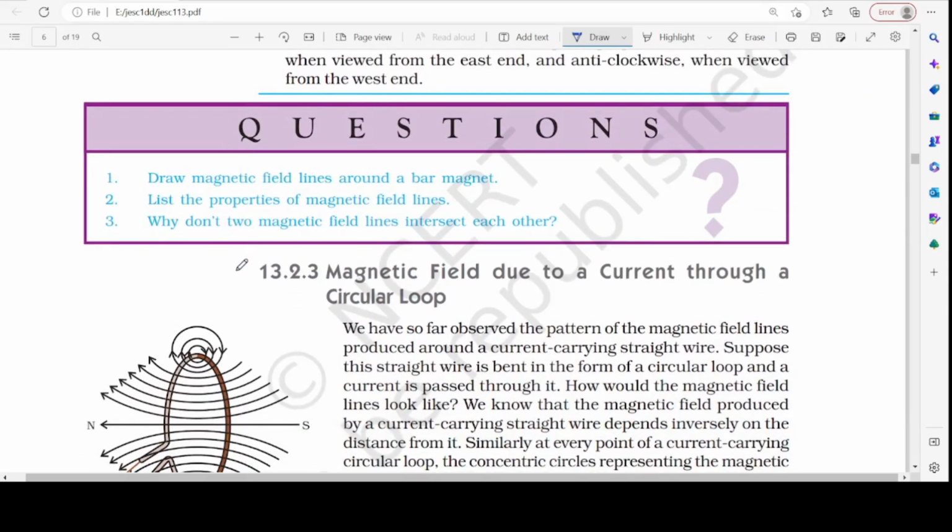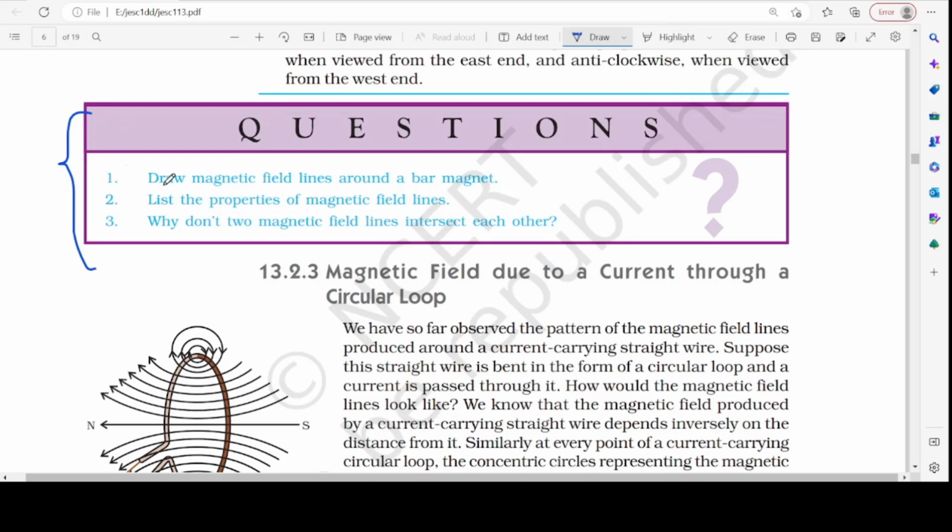Now coming to these questions. These questions are also important for CBSE. Some students leave them because they want to do a quick revision of the chapter, but these questions are really very important because after all the CBSE paper is going to be NCERT based, so you need to do them.